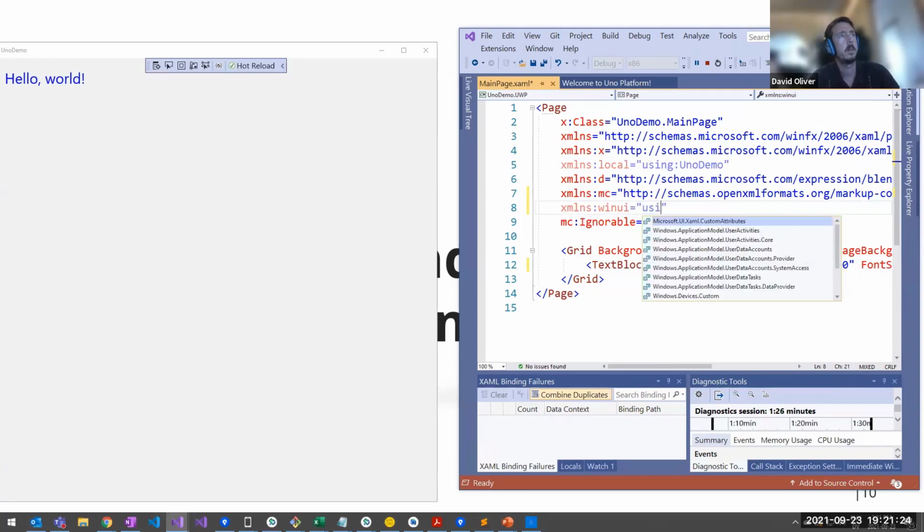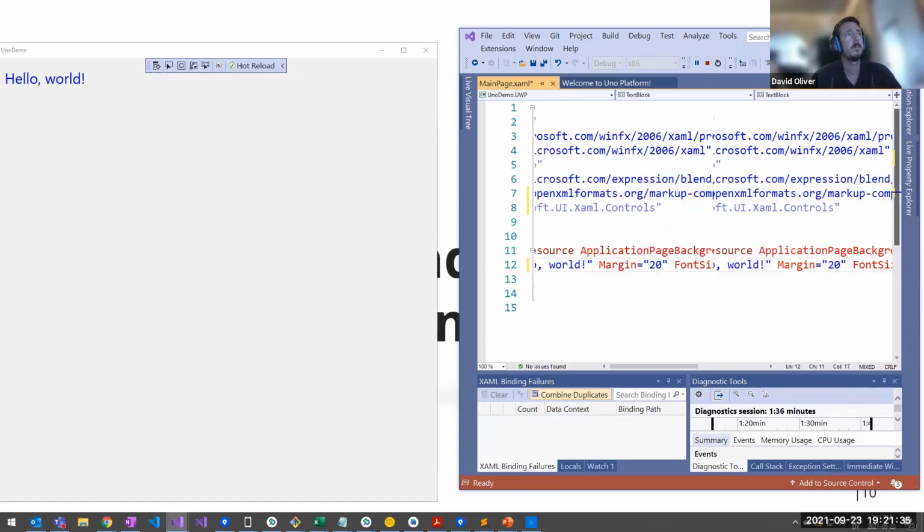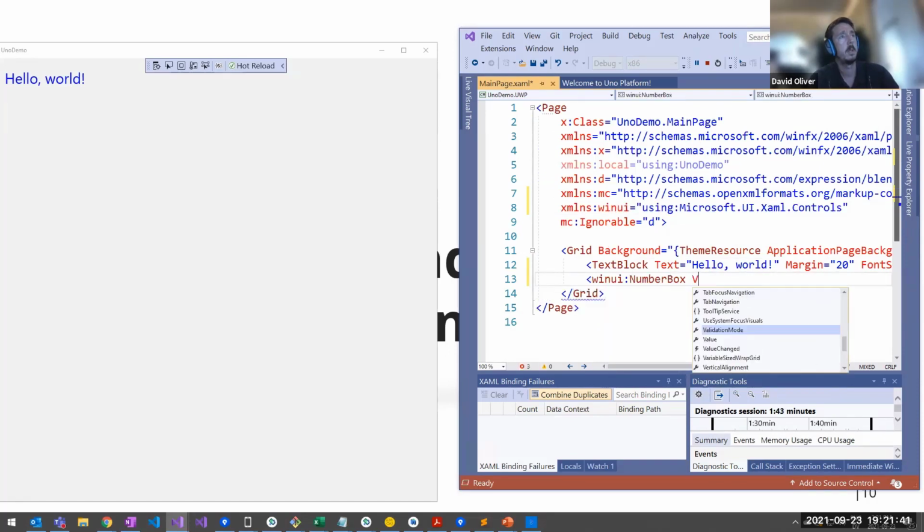Is it going to find that? Yes. Okay. So now I should be able to add a NumberBox control. Let's give that a value so that we can see it.